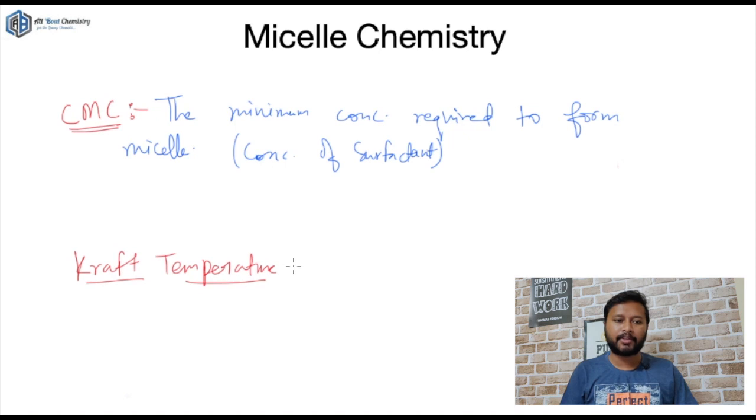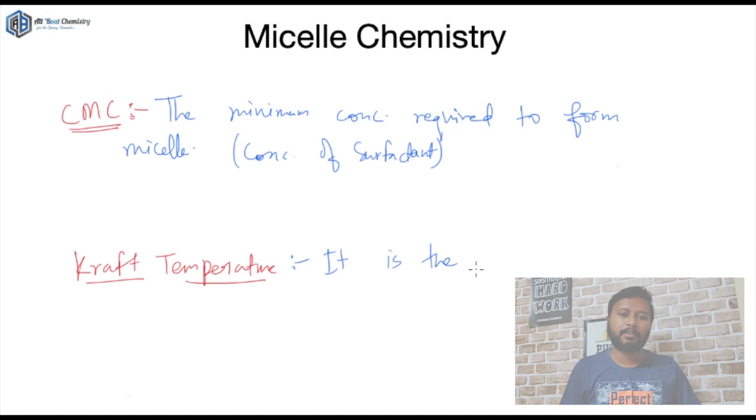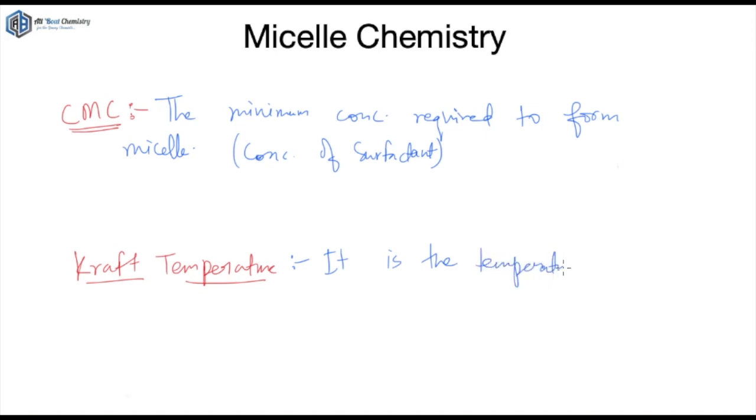Now, Kraft temperature is the temperature at which micellization happens. You need a particular temperature, because if the temperature is too low or too high, micellization does not happen. That particular temperature is called the Kraft temperature. It is the temperature at which micellization happens, or the formation of micelle takes place.